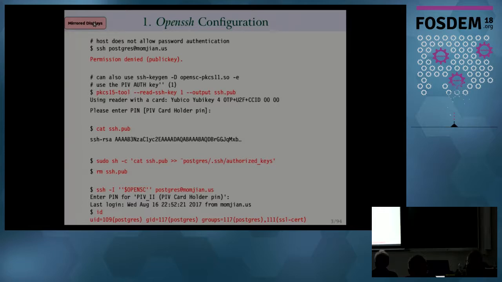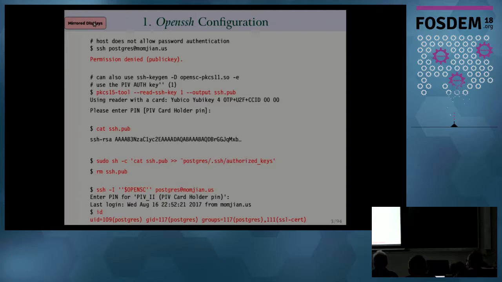So effectively what I do is I take that public key and I copy it into the SSH authorized keys file. Okay, and then I remove the public key because I don't need it anymore. And then when I want to use SSH to connect, I effectively have to tell it how to connect, where to get the private key from, and I now connect to that as that user. I actually get a prompt, not for the password, not for a private key password, but effectively anytime I go to access the YubiKey, a second security measure is that I have to type a password of some type, typically 4, 5, or 6 digits, to be able to access this device, the little YubiKey.